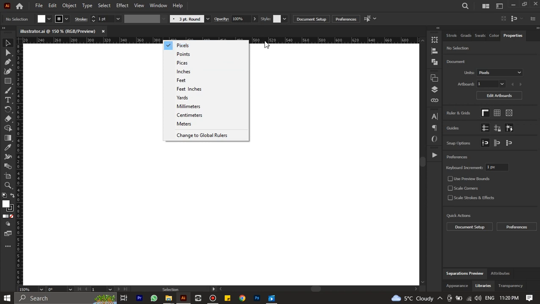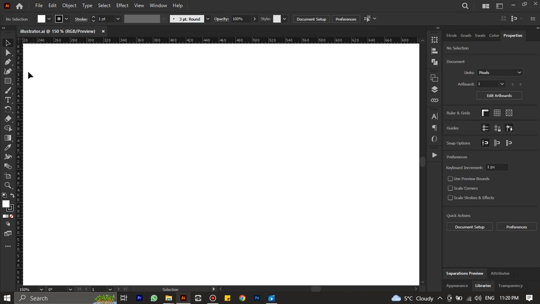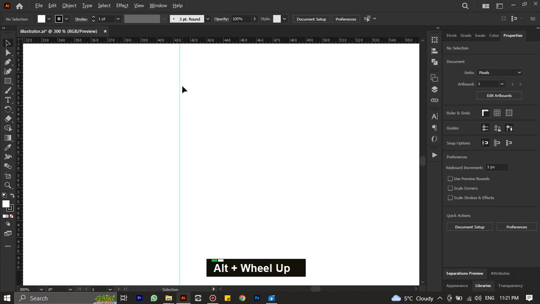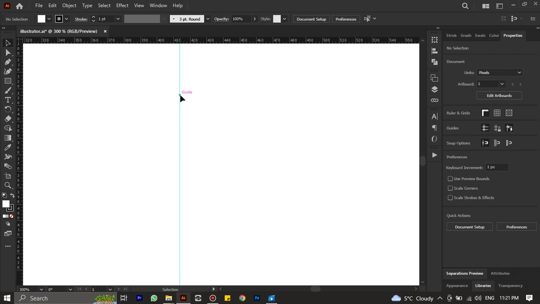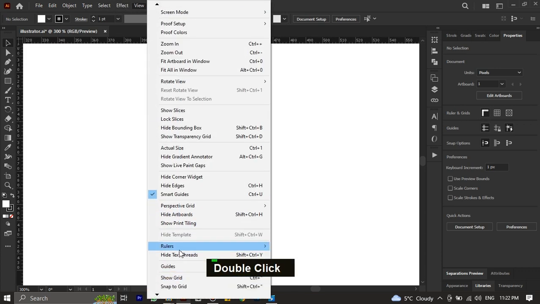Now, let's talk about the ruler on the left side. If you click and drag it, you'll see a thin, fine line appear. This is called a guide. Keep in mind that by default, these guides are unlocked. In previous versions, guides were locked by default. You can check if they're locked or not by taking the selection tool, then right-clicking. You'll see an option to lock or unlock. To add guides, simply press Ctrl+R, or go to View, then Rulers, and click Show Rulers.